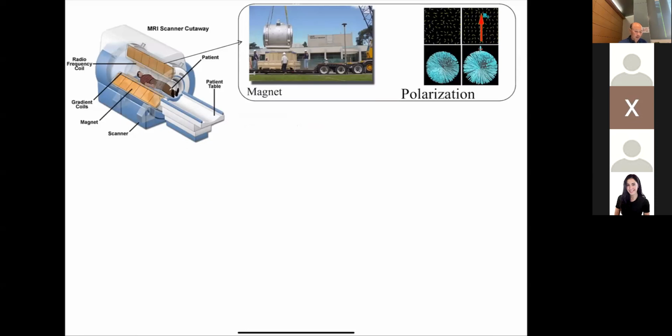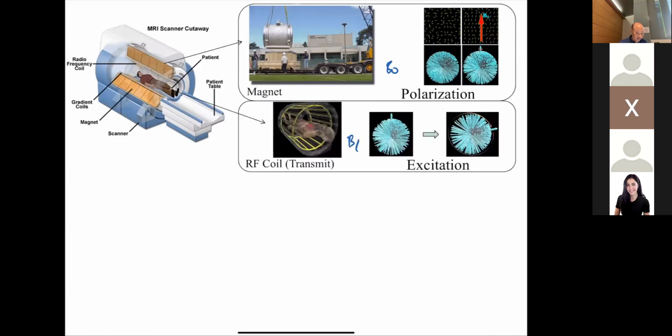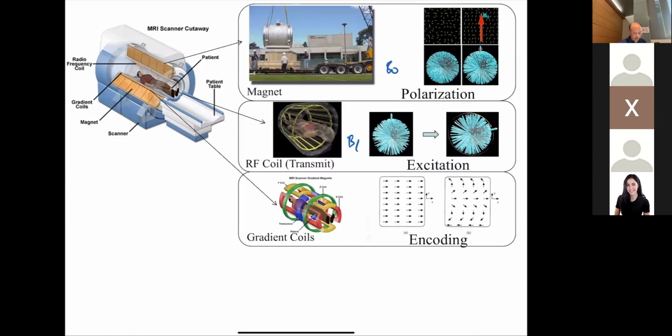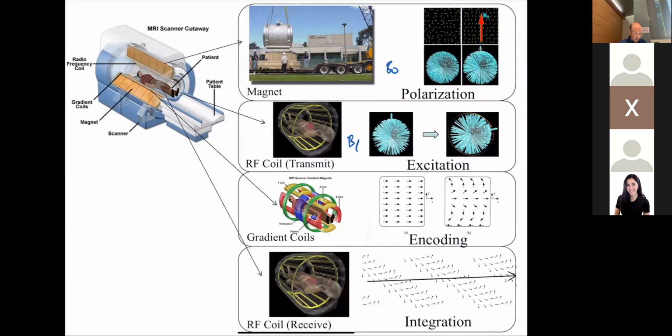Okay, just to remind you, we talked about polarization. That's the B0 field, right? We talked about excitation, which is the B1 field. And right now we're talking about the gradient coils, which do encoding. So remember, the gradients are changing either the frequency or the phase. The frequency and phase are related. The gradients are not, at least in this discussion, affecting the polarization. So really gradients are frequency and phase. I think that came up on one of the pre-lecture quizzes.